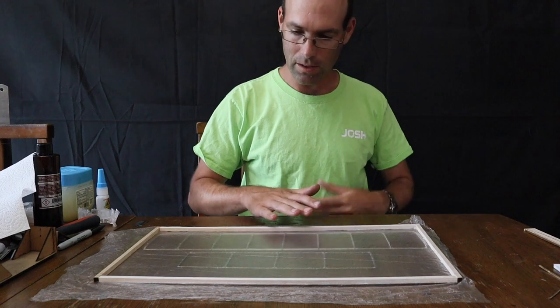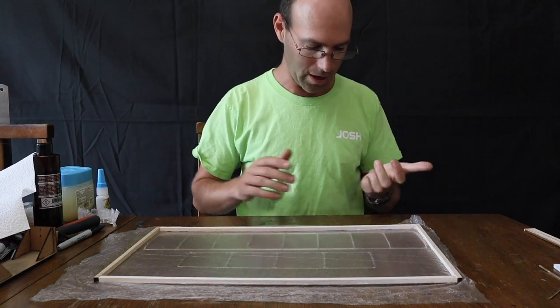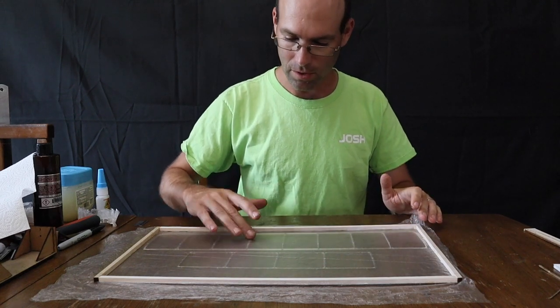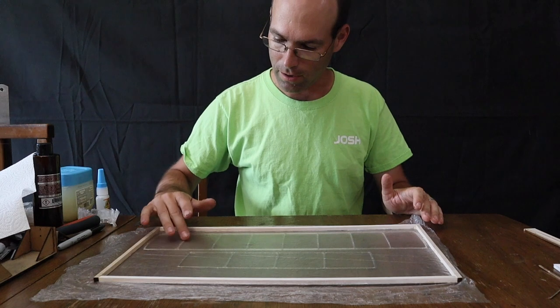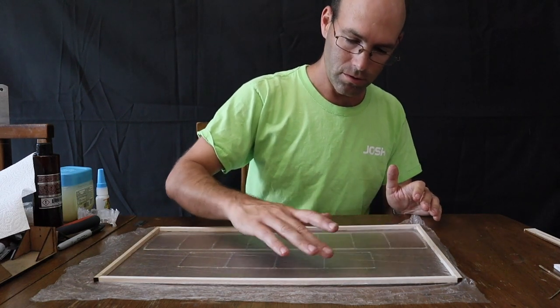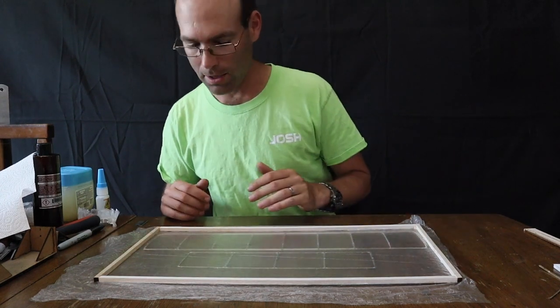Now at this point, everything's laying down. You don't try to lift it back up or you'll mess things up. You get one shot at this. Now at this point, things are relatively secured. So I would go around and just kind of touch the film down to a few high points like the ribs, because those are the things that stick up the highest.